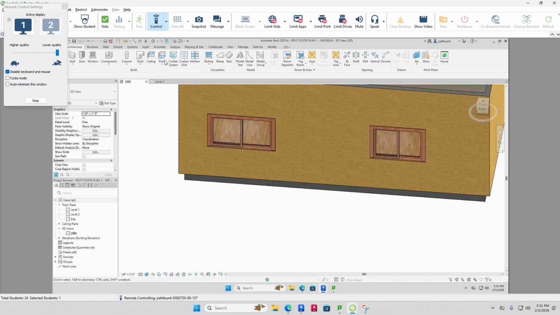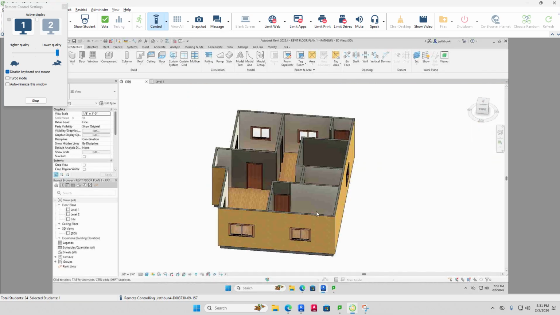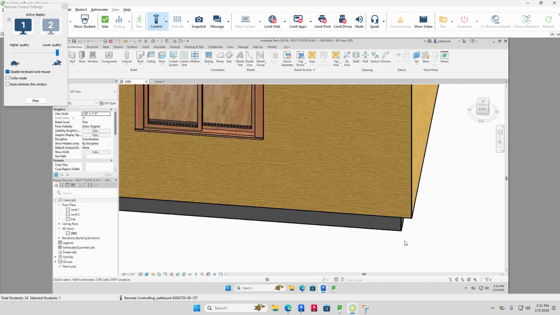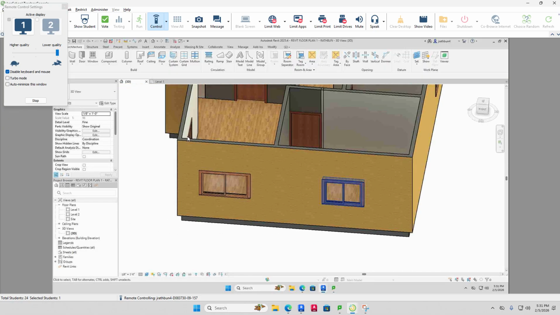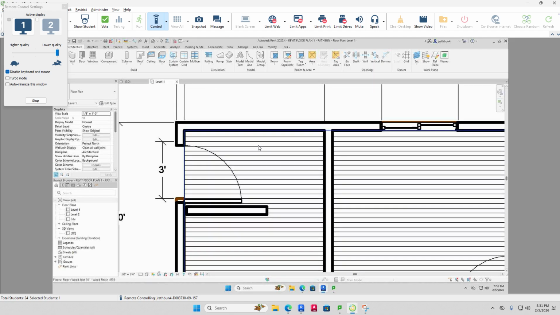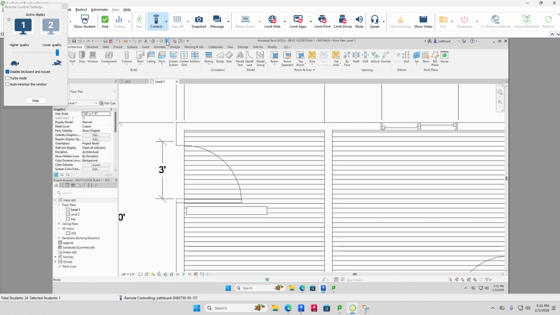All right, let me just go to remote control. Now some of you may have seen this. I know that Jacob has right here. You see it's kind of stepped in, and it's not terminal because we can fix that. What you can do here in Revit, first of all, the thing I always do is I thin out the lines, like I talked about. You can thin your lines out.